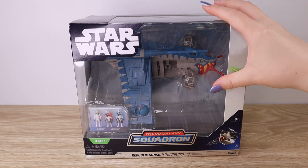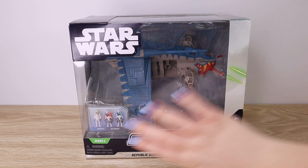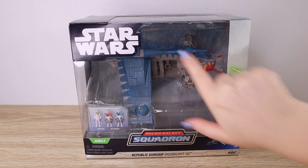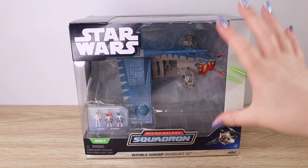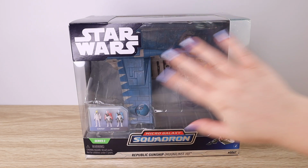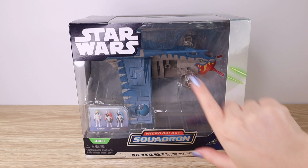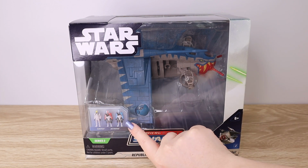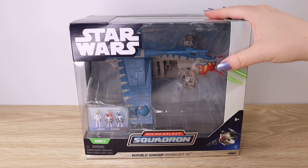So I am so excited to get stuck in. This is our first gunship. Like I said, we do not have Series 3 in New Zealand, so this is going to be my first unboxing of the Republic Gunship from the Micro Galaxy Squadron line. So I'm very, very keen to check out all the features as well as that exclusive paint job. Each version of the Republic Gunship comes with a different assortment of figures, so we're going to be taking a closer look at the ones that come with this edition, of course.